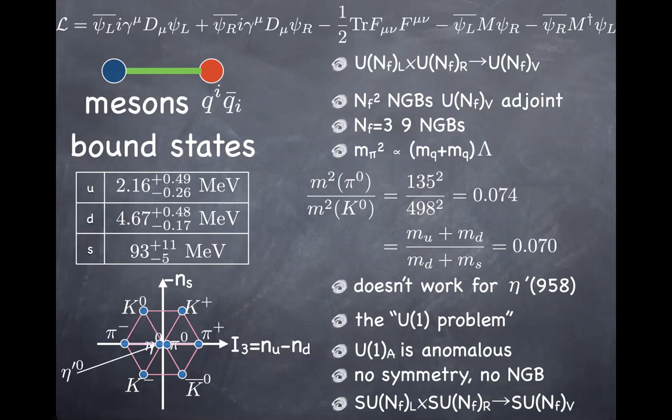So there is no symmetry which corresponds to the U(1) axial group, and therefore there is no corresponding Goldstone boson. So the nature of the chiral symmetry breaking in this theory is not U(N_F) times U(N_F), but rather SU(N_F) times SU(N_F) breaking to SU(N_F). And therefore, you expect only N_F squared minus 1 Goldstone bosons, and indeed 8 in this case of 3 flavors. And we do see 8 Goldstone bosons in nature, so that's how we reconcile this problem. So what we need to understand now is how come the U(1) axial symmetry is not respected by the quantum theory. So that's something we need to discuss now.